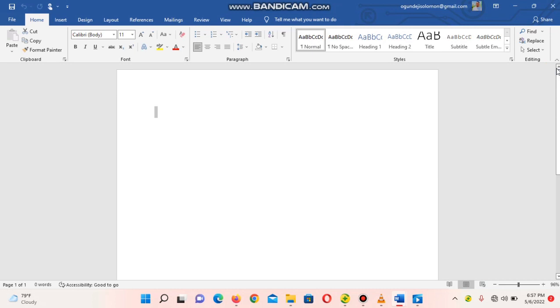We've also seen the various elements that help a computer user or someone that wants to type with Microsoft Word to navigate through this interface. We've seen where the title bar is located, we've seen the menu bar, we've seen the scroll bar, we've seen the formatting toolbar. These are various elements that are very important to be able to use Microsoft Word effectively.